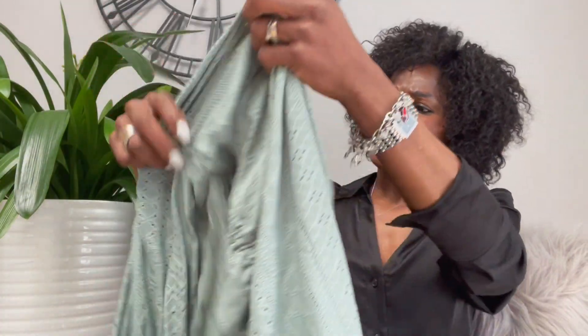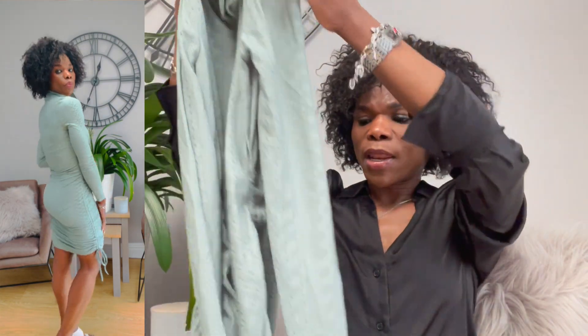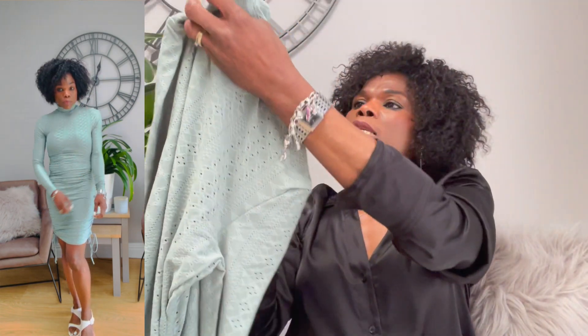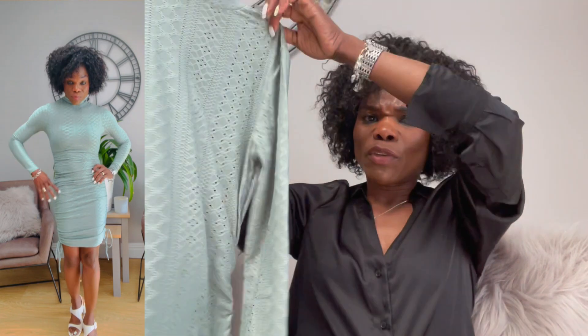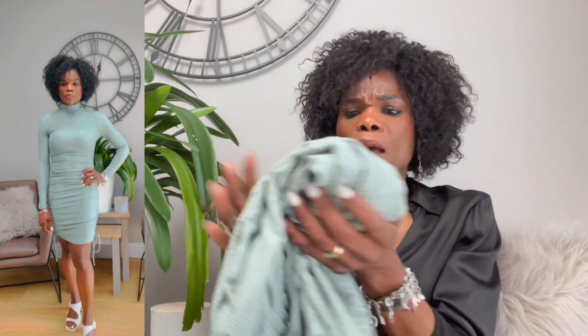The second dress I'll be trying on is this one — it's a minty color dress, long sleeve. I've tried this dress before in a different color and I've just changed the size slightly. It's got ruching on both sides and a string you can pull up to make it shorter or down to make it longer. It's a size small with long sleeves but it's a very light, breathable dress — great for springtime. I like the color, though I'm not 100% sure if I'll be keeping it.